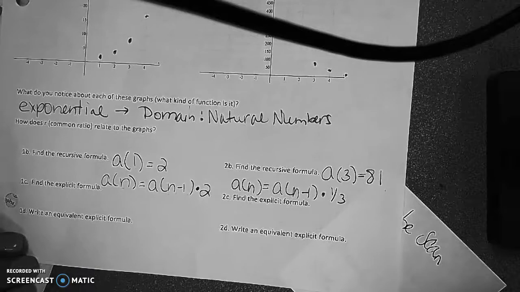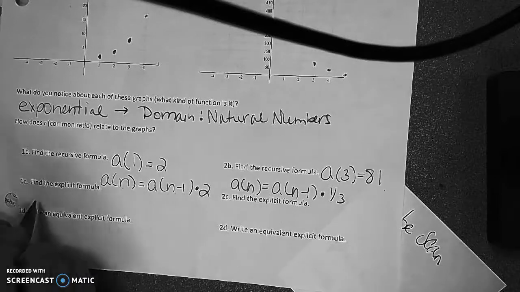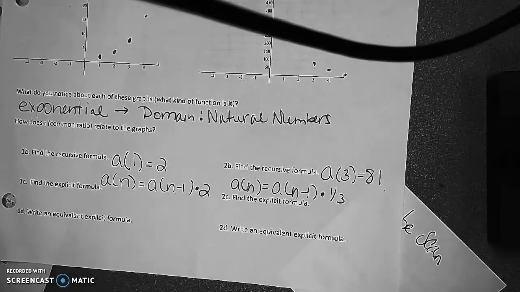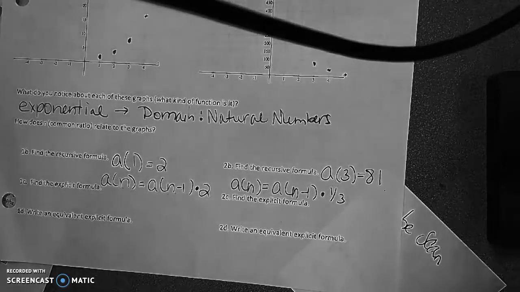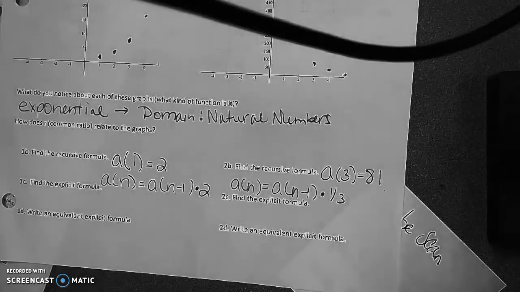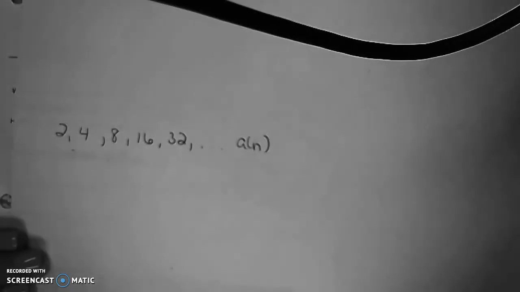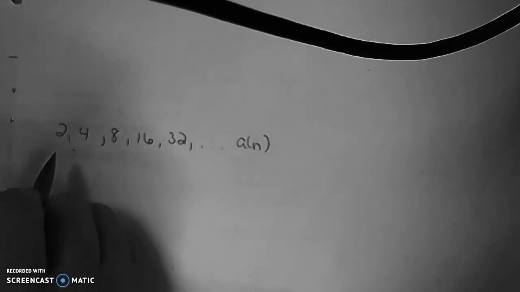Okay, so next we're going to take a look at the explicit formula sum. And I noticed when you guys were looking at your homework from Monday night, a lot of you just looked up a formula. Well, we want to know exactly where that formula comes from. So let's go look at the pattern we see in problem number 1 for just a second. So we're looking at a pattern. This is really what I want you to understand.